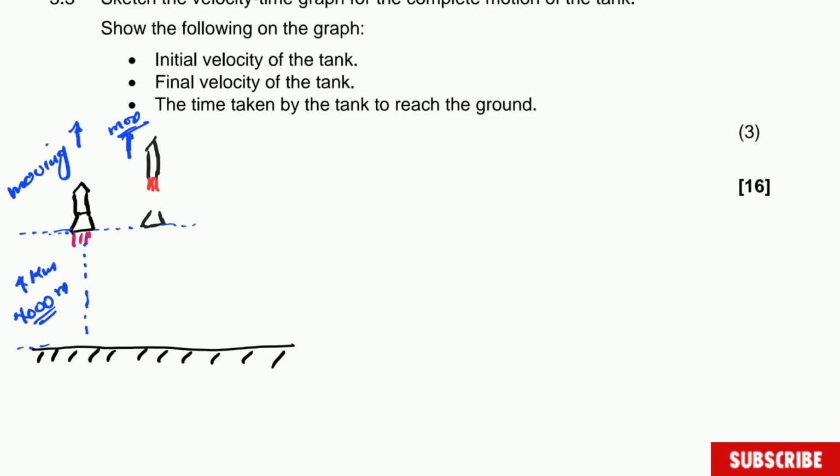Now, important to know first: this rocket is not in free fall and is not a projectile. So the rocket is not part of the question, but the tank, let's say this one here, is the tank. Now, what does the tank do? Because of inertia, this tank is going to move a little bit up before it moves down all the way to the ground. It's going to move a little bit up because of inertia.